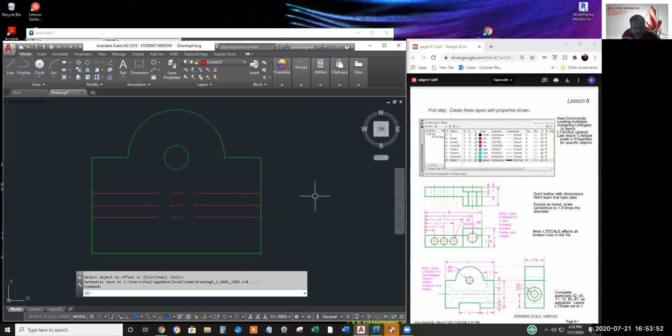Hit enter to invoke the last used command and set the offset distance to 1 and hit enter. Let's see, the counter bore is 1 unit deep. So while I got offset set to 1, I'll offset the green lines in for the counter bore.